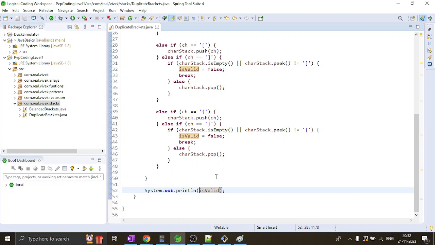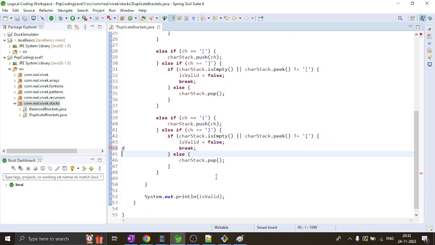So let me check if char stack is empty, but we are returning from here, right? So I think we can remove these breaks because at last, what if we remove these breaks?